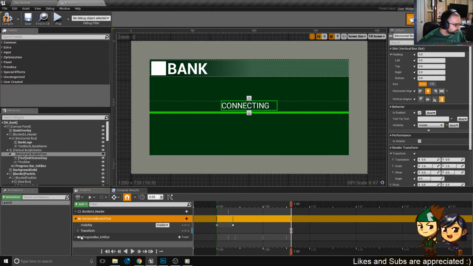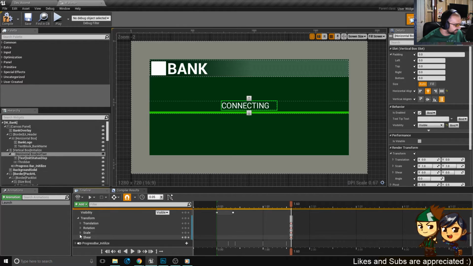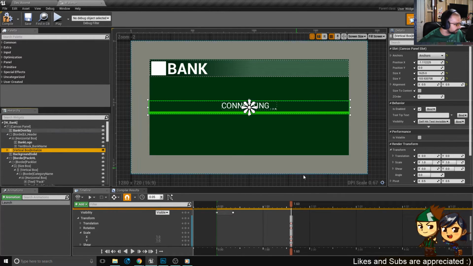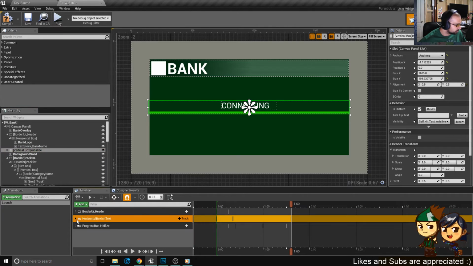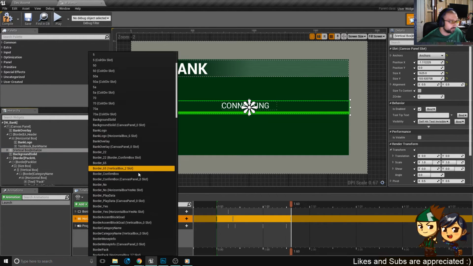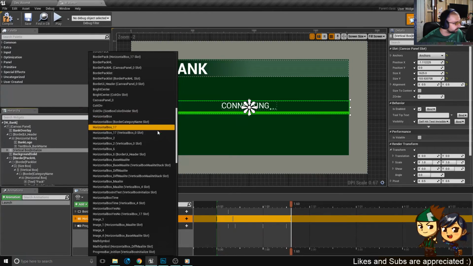I wonder, would we be able to just scale the entire box down? I wasn't sure if that would work. I just thought maybe it would be neat if it did, so I thought I'd try it.